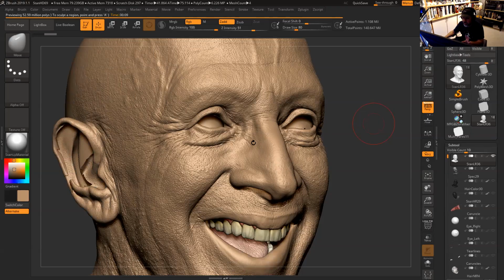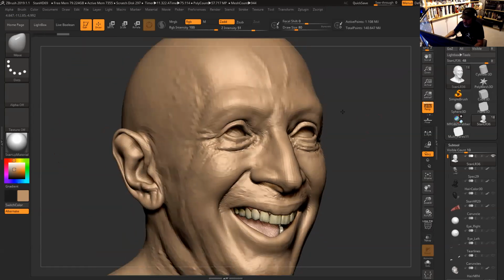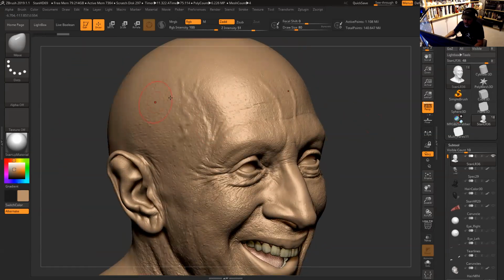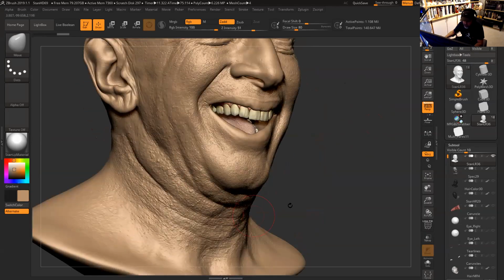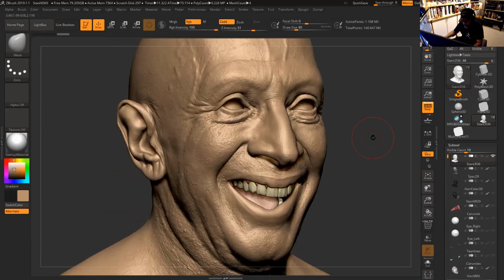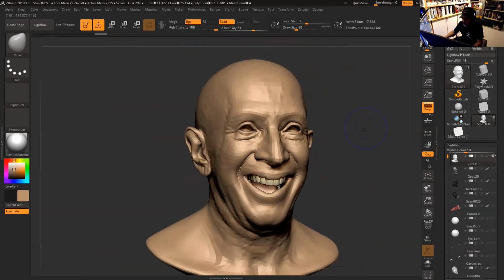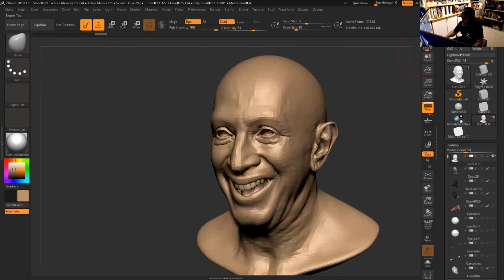So let's say I have this model here that's all done, and what if I want to reuse some of this detail? Not everything, but anything that is not completely alien to the next character I can actually try to use, like areas such as the forehead and the back of the head, instead of having to cover all this stuff with pores, or maybe some of the neck. I can actually reuse that. So the logic is this. You go to the lowest resolution of this model, which has all the HD, and I'm going to export this one as an OBJ, right?